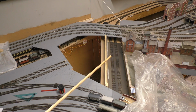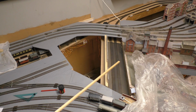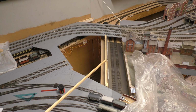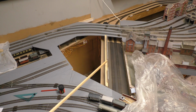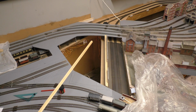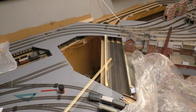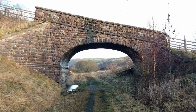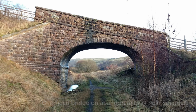So before I begin on the scenic area of this, I just wanted to plan out how this overhead bridge is actually going to work. Now interestingly, this overhead bridge is actually going to take an incline, and I have done a little bit of hunting around on the internet and have managed to find at least one stone overhead bridge that does exist that actually goes on an incline. So thankfully I know it's not impossible for such a bridge to exist.